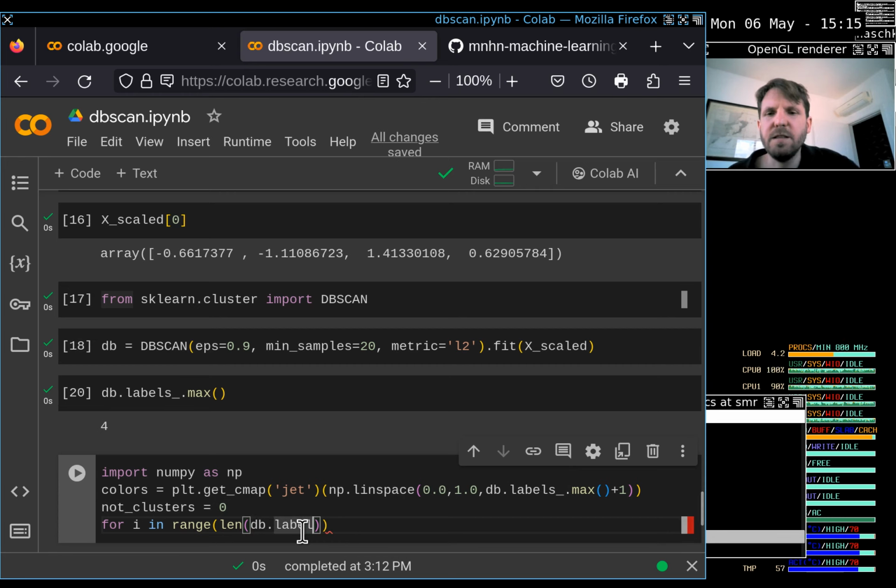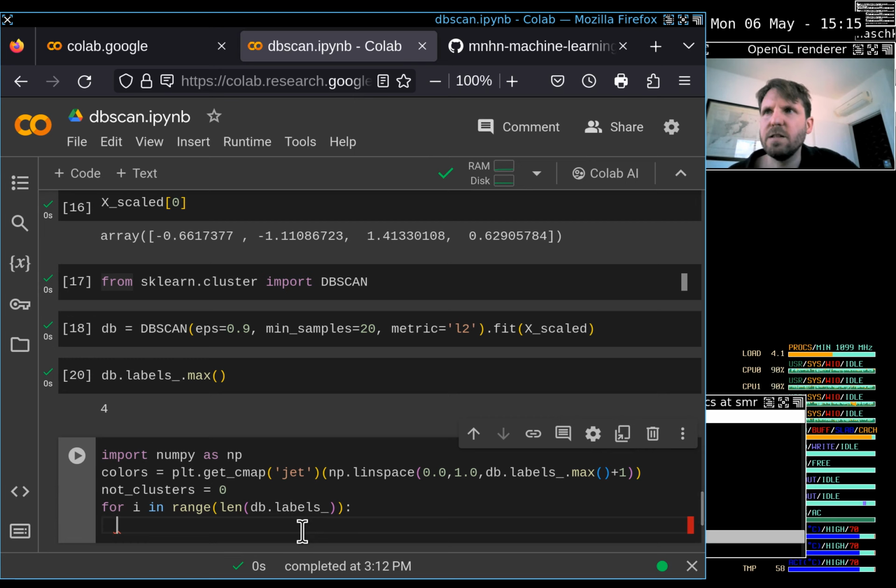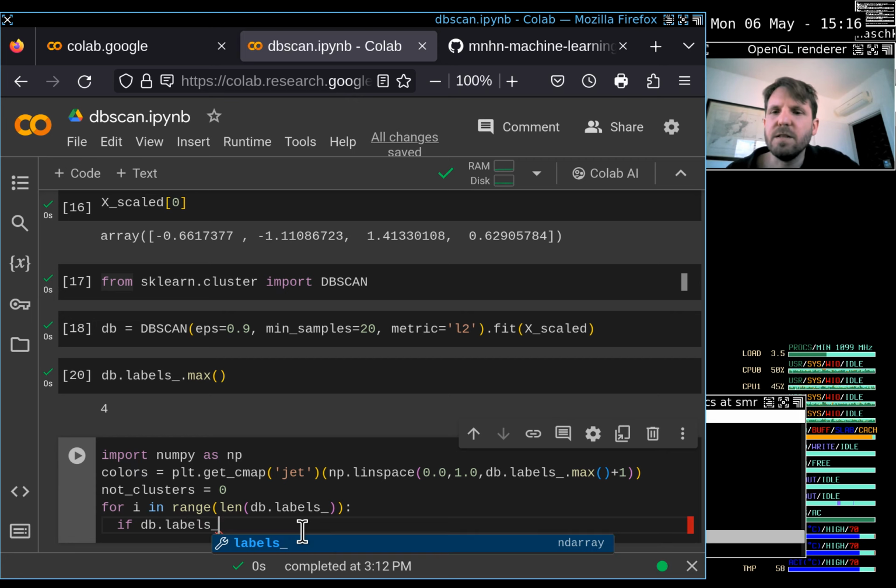Okay, DB labels underscore. These labels have this underscore when you use this functionality, to memorize the syntax. If we find a label which is -1, we want to increase the count here.